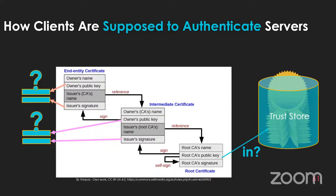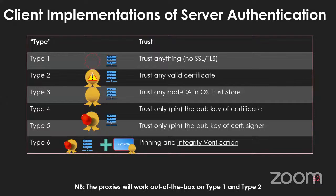But historically, not every implementation of TLS has actually done this. Today, there are a lot of libraries for Android and iOS that will just do this correctly. But 5 years ago when I wrote this, that was not the norm. And it's important to think about how these things break. In the very end, it looks at the root certificate, the very last signature, and says, how do I verify that? I have to actually find it in something called a trust store. Your browsers are shipped with trust stores. Your operating system has multiple different trust stores available to it. And a lot of these trust stores are sometimes controlled by the attacker in certain attack models.